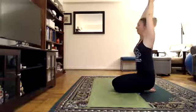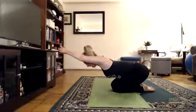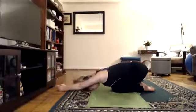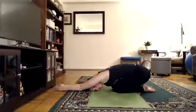Inhale, stretch up. Slowly exhale, fold. Hinge at your hips, flat back, core engaged. Forehead to floor, little fingers to floor. Slide your pinky fingers forward, sink your hips down, stretch, stretch, stretch.